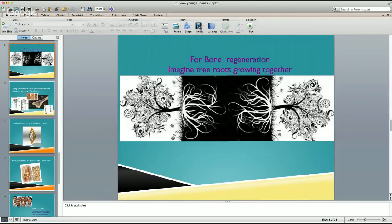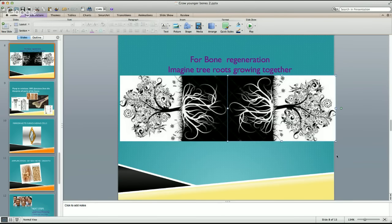If everybody's working on knees right now, whatever, I think I'm going to start with working on knees, because foundationally so many people have trouble with knees. But you can do the hips, the knees, or the spine. And we'll all be in alignment because we're imagining the tree roots. Again, just to give you that idea, the tree roots are integrating with each other. So they're growing back together and filling out, and the bones are doing what they're supposed to be doing. They're regenerating. So the knees, yeah.